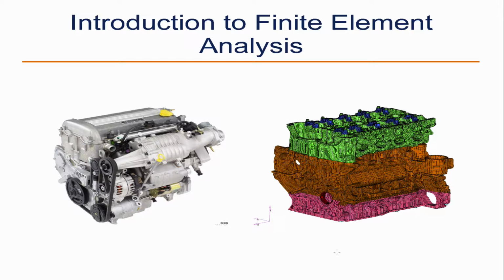By the way, this is not a cartoon. I had a colleague that gave me these images. This was an engine at GM, and this is the mesh. I know it's a little bit hard to see, but all those little lines are a mesh associated with that engine, at least the long block. So those are the cylinder heads there.